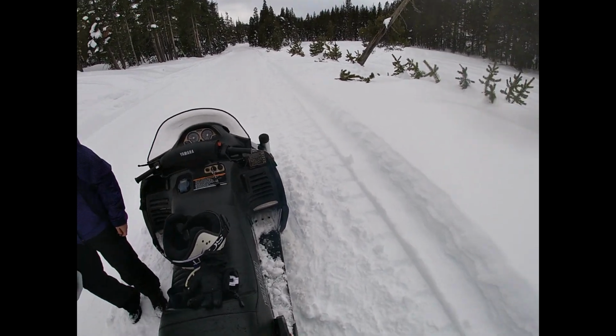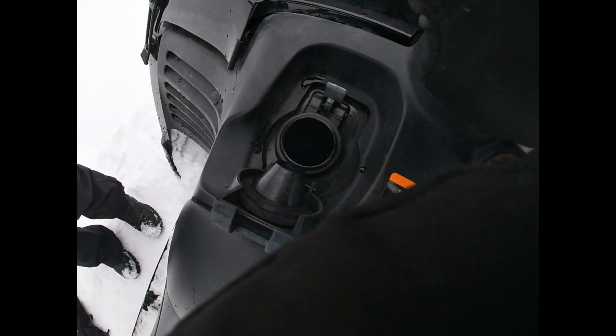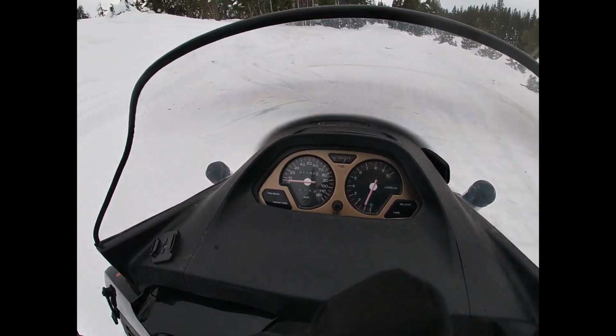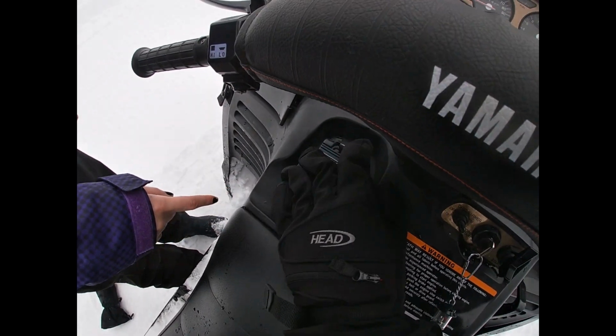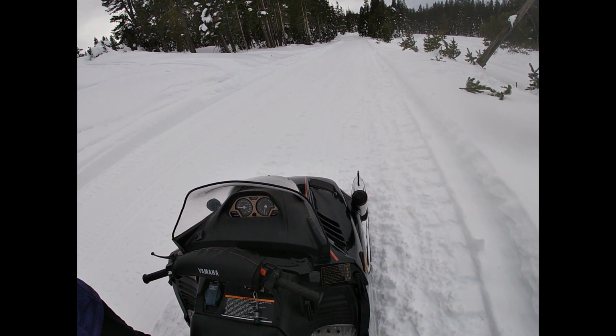It still starts pretty good. Let's see how much gas we have left. It started right when you started it. It's a lot in there. It says it's got almost a full tank, but I don't believe it. Well, that looks like a lot. Yeah, it's got a pretty good amount, but we let it idle for probably an hour straight. Dude, that was awesome. Nothing like a Sammy, you know?